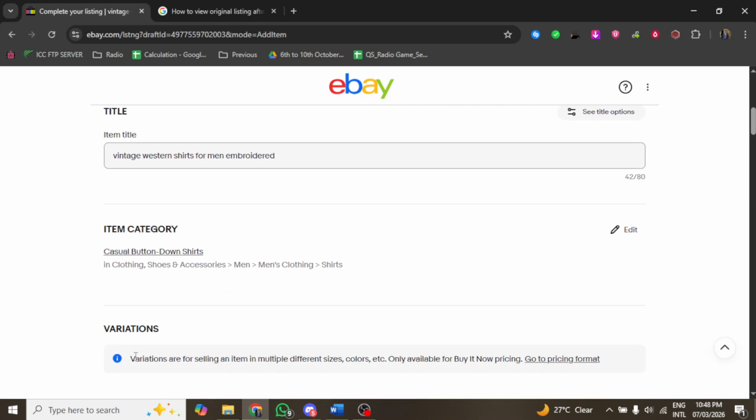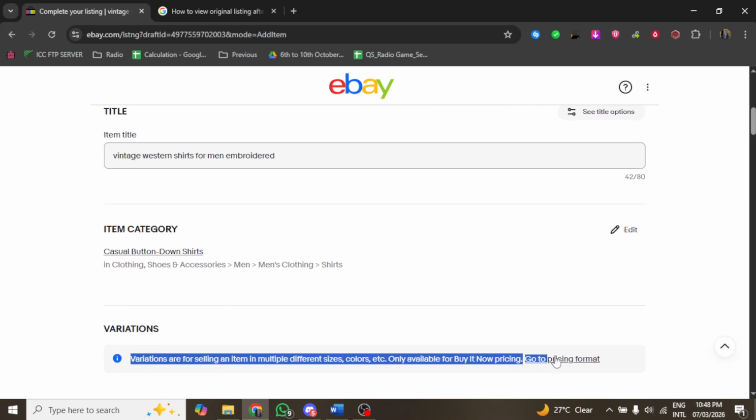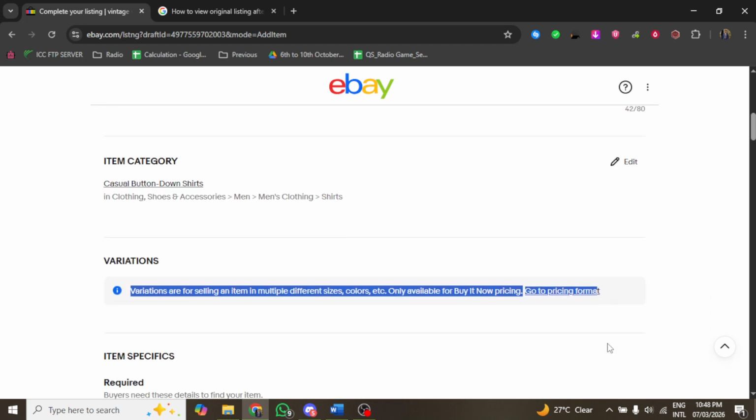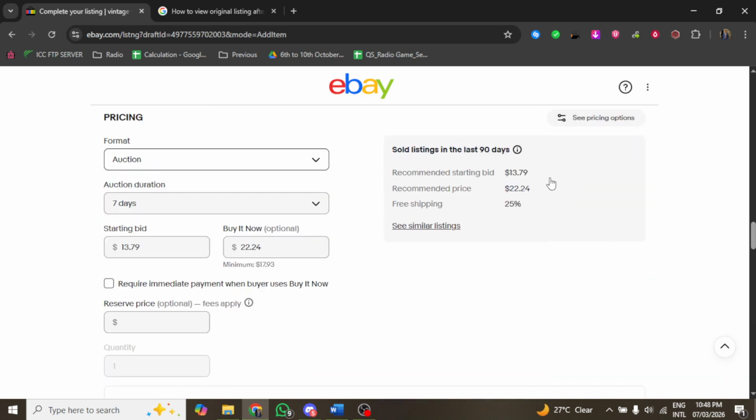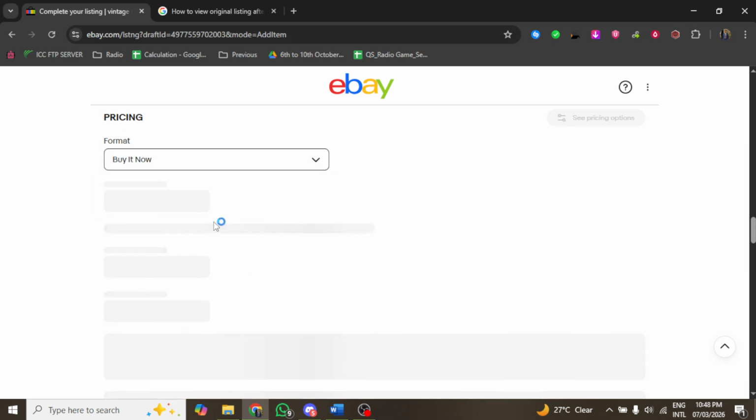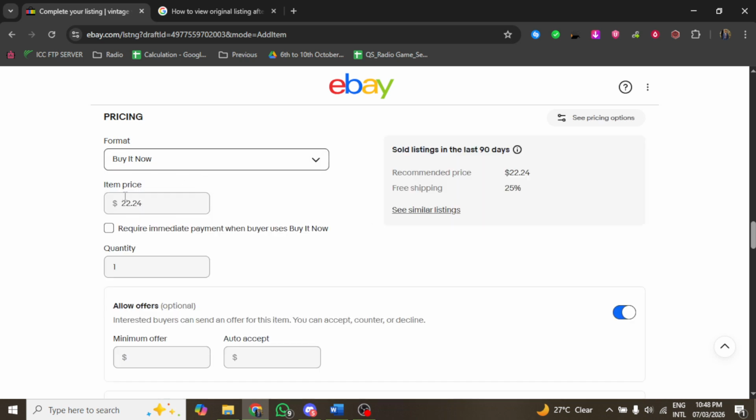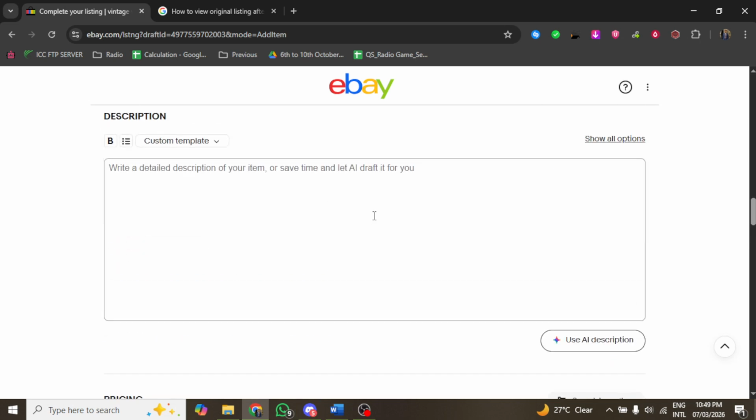After you have entered the desired quantity and reviewed all of the listing details, proceed to click the list item or save button. This action will publish your listing, making it visible to potential buyers. Once published, your listing will display the total available quantity. Each time an item sells, eBay will automatically decrease the quantity available, simplifying the sales process for you.